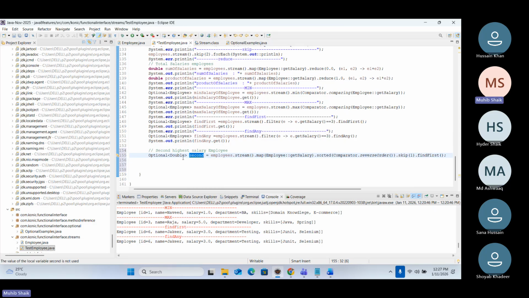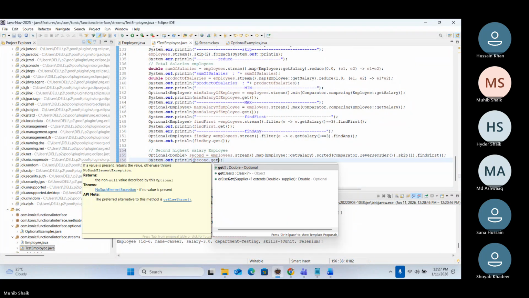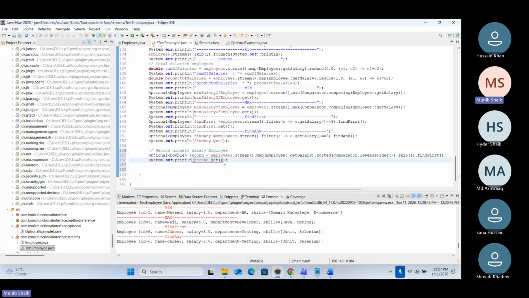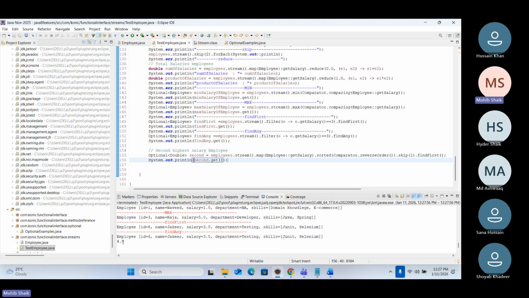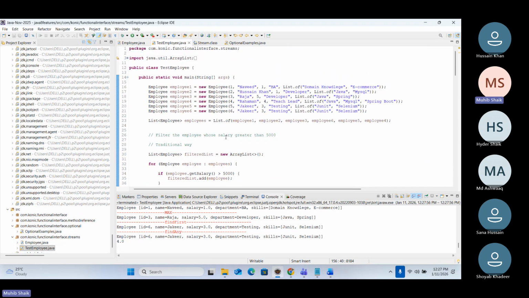Then control C, sysout. Optional dot get, second highest salary. What is there? 4. Correct?